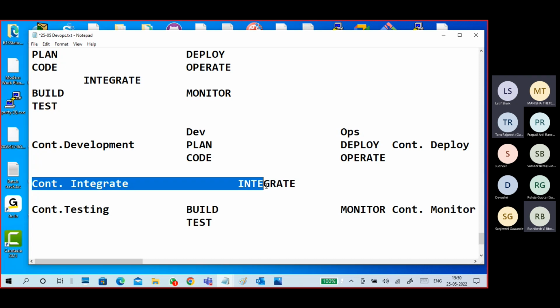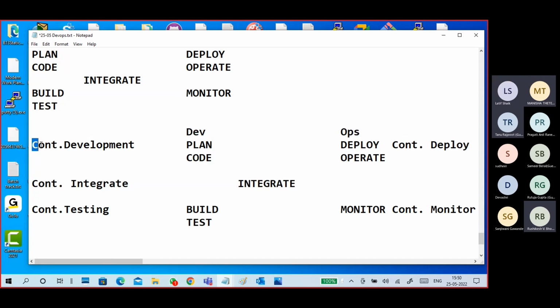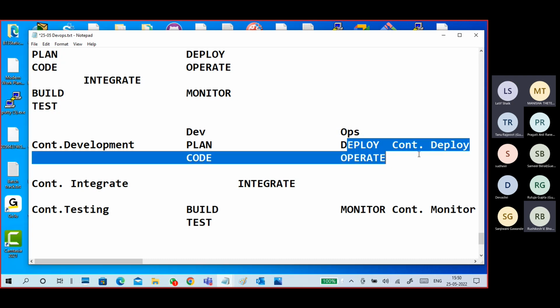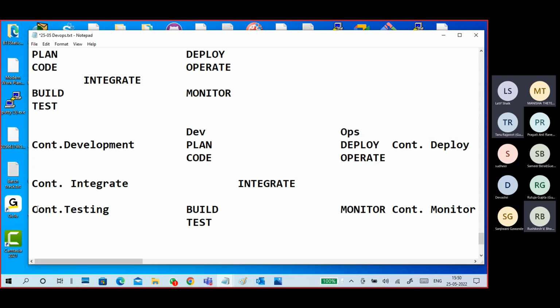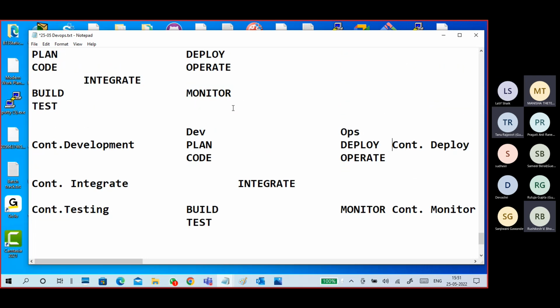So continuous integration, integrated, plan and code, continuous development, deploy and operate, continuous deployment. Continuous testing is nothing but build and test. Continuous monitoring belongs to monitoring. Okay, so this is your DevOps.